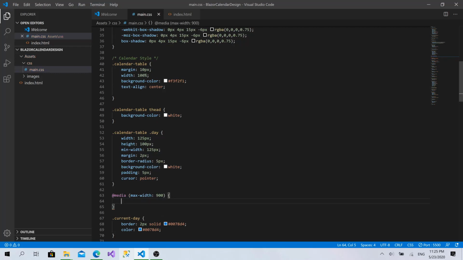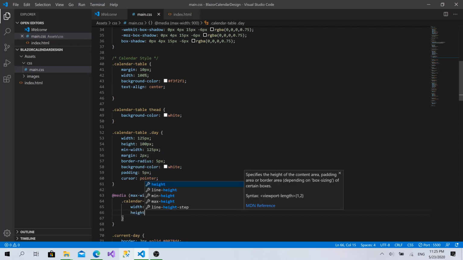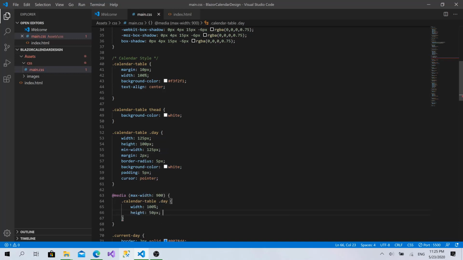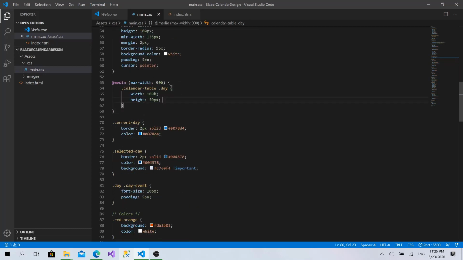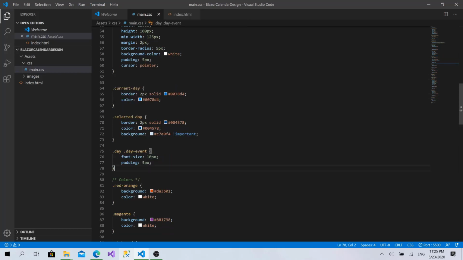For 900 .calendar table .day, the width will become 100. Okay, and the height will become 50 pixel. And for the .day event, this one will be hidden if we are on a small screen.